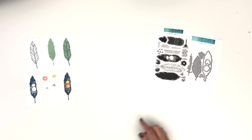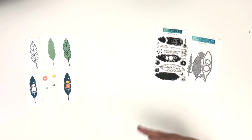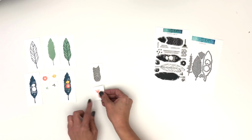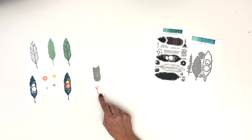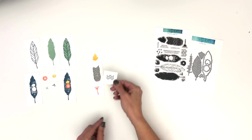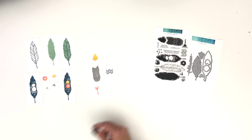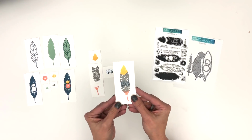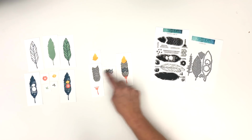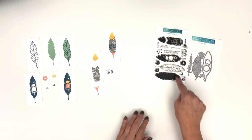I'll slide that over. And now this one is actually broken up into a few different pieces because we wanted you to be able to get a multicolored look. So you'll stamp just the body of it, and then there's the end. And then we did a separate top. And then we did an extra little piece right here, just a little chevron pattern that you can stamp through the middle. And then if you combine all of those together, you'll get a feather that looks like that. We did that on purpose. We separated all those pieces so that you could get a multicolored look as well. So that goes over the stamp.